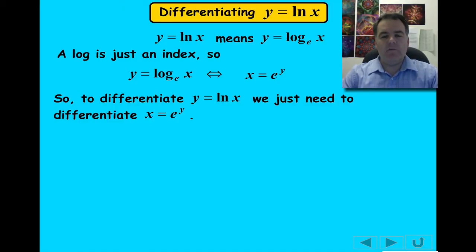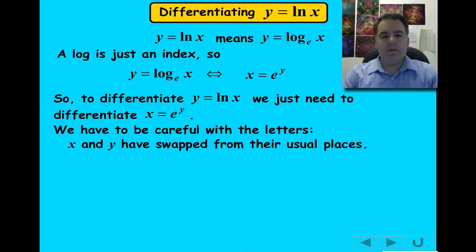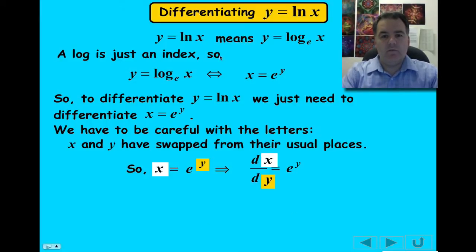We're going to differentiate this function here, x equals e to the y. It's a little bit tricky. So if we have y equals x squared, we'd say dy/dx equals 2x. But here we've got x equals e to the y. So I'm going to say dx/dy, the derivative of x with respect to y, is equal to e to the y, isn't it? So the derivative of this function is just e to the power of y.